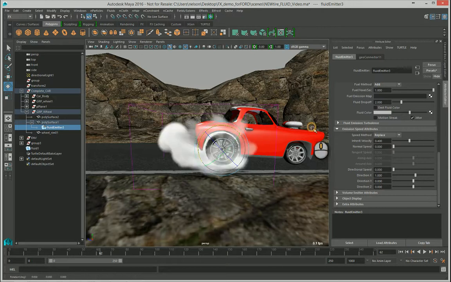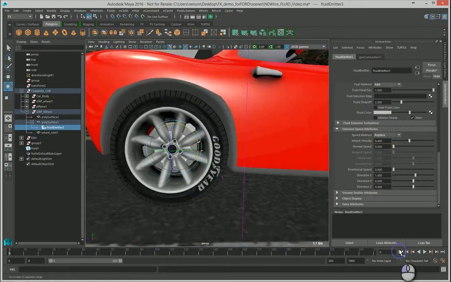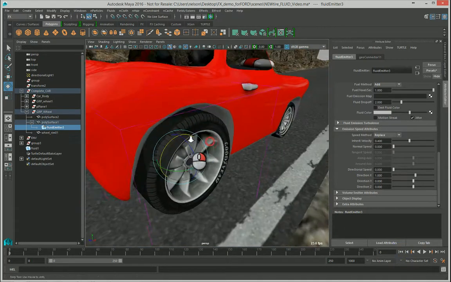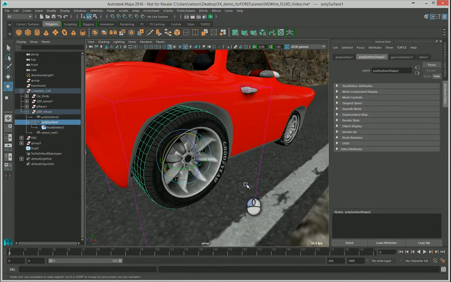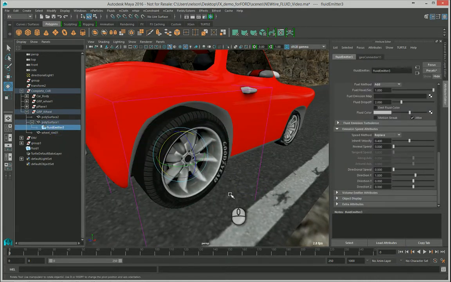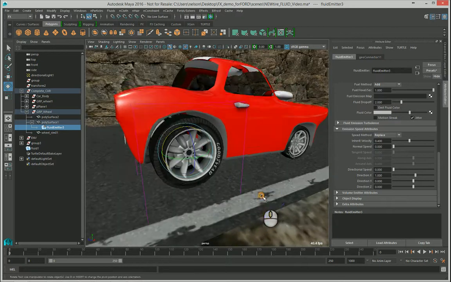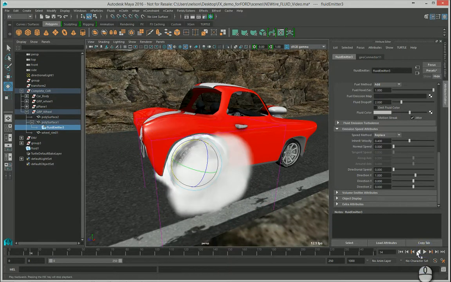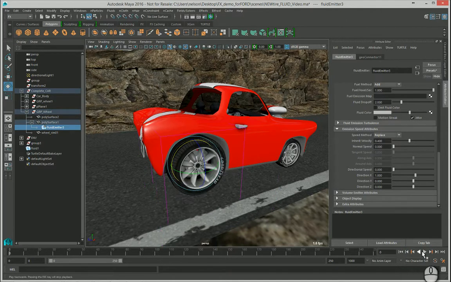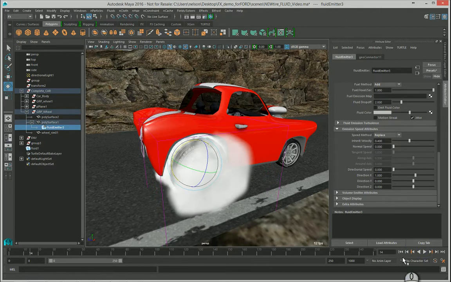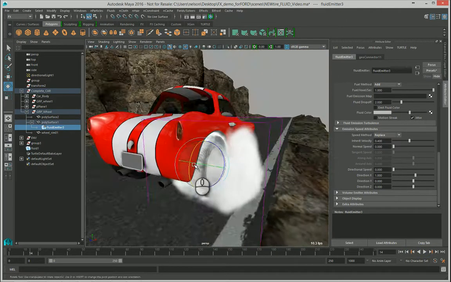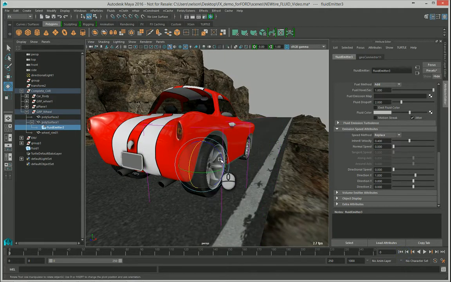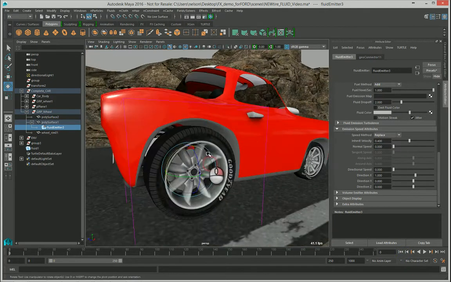We need to change a few things here, so I'm just going to focus in on this. Let's turn around here. So the fluid emitter in the attribute, there's a few things. It's probably hard to tell in this particular example. Let me just quickly play. Yeah, it's hard to tell, but what tends to happen is the fluid's being emitted from everywhere on that particular surface based on its UV.